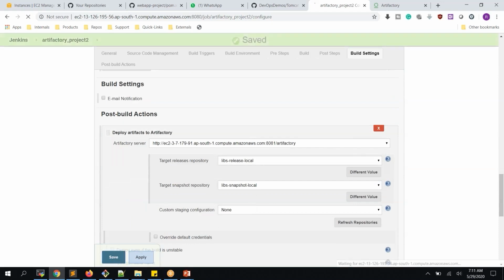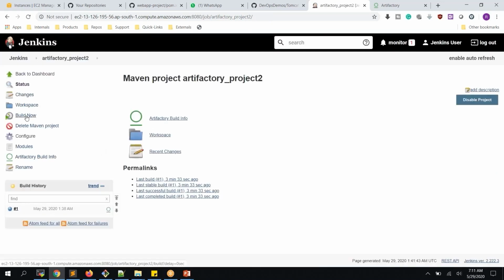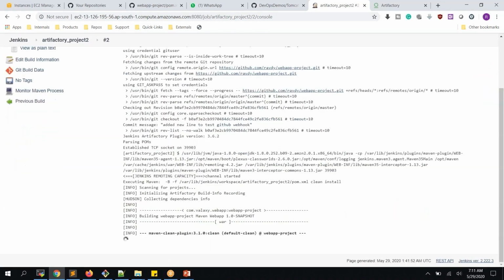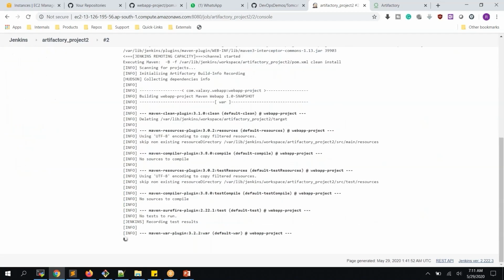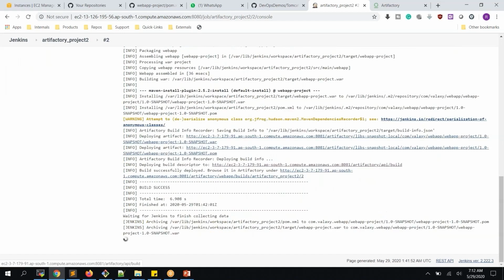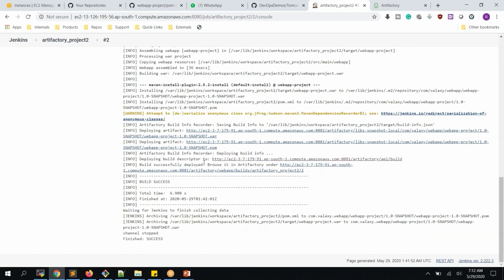So apply, save, and build now. So now what will happen? It is going to pull all the dependencies from the Artifactory server rather than the Maven default repository, and it stores the outcome of the artifact into our Artifactory server. So this is how we can do it.